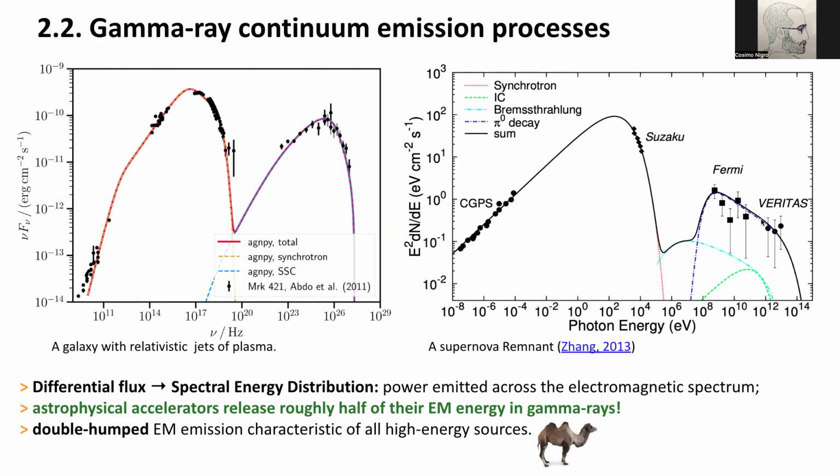And it's the same for other sources like the supernova remnant, where you see that the gamma ray peak is separated from the other continuum radiation, that is synchrotron, as for the active galaxy case. In this case the high energy radiation is attributed to the pi zero decay, so to proton-proton interaction. I really wanted you to keep in memory this double bump structure.